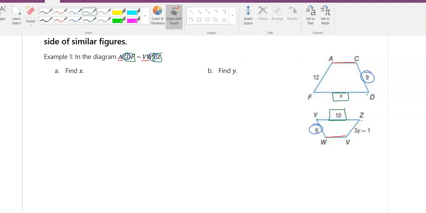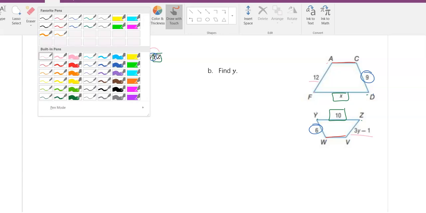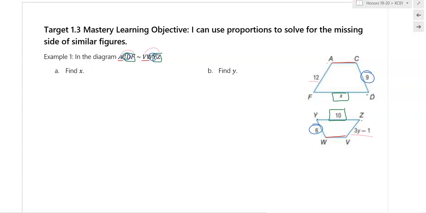And then my two remaining sides are 12, right, these two. A to F. A to F. B to Z. Have all sorts of different figures. Okay? So the easiest thing to do is really start by identifying which sides go together so that you're very careful and don't accidentally mess anything up. Alright, then we are solving for x.